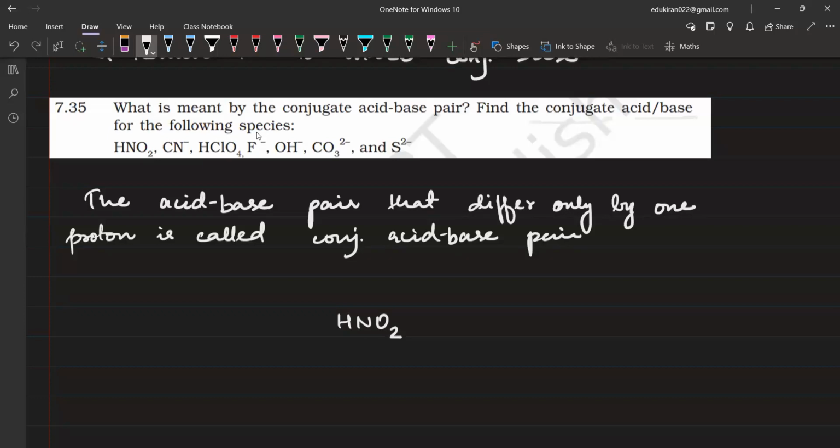ठीक है. तो जनरली HNO2 क्या होता है, ये एक एसिड है ना, नाइट्रस एसिड होता है. इससे आप क्या करेंगे, H प्लस निकालेंगे. You are going to subtract H plus. आप एक H प्लस निकाल दीजिए, तो हाइड्रोजन हटाया आपने तो क्या बच गया, NO2. और पॉजिटिव चार्ज भी हटा तो यहाँ नेगेटिव चार्ज आ गया. सो दिस इज कॉन्जुगेट बेस. मेक सेंस, यस और नो, प्लीज टेल मी.